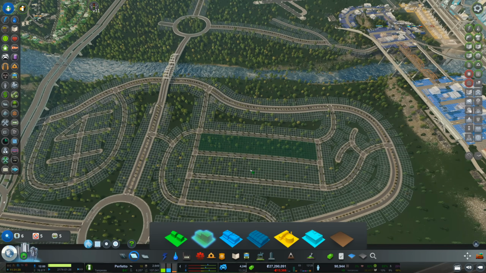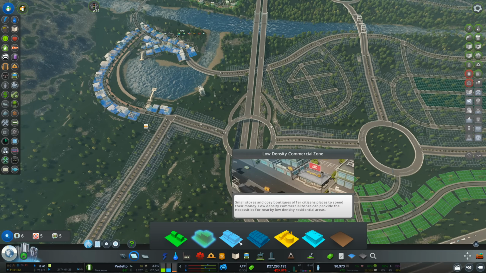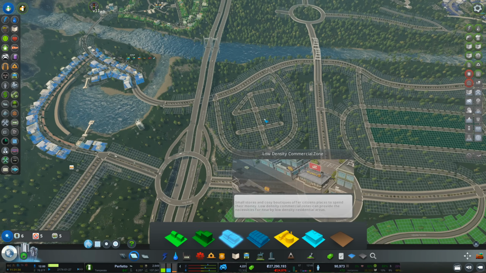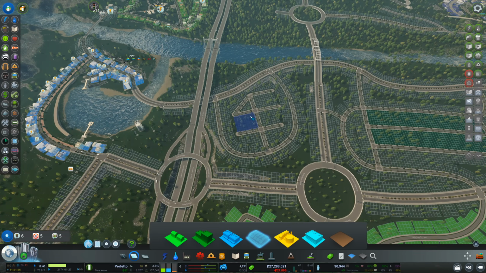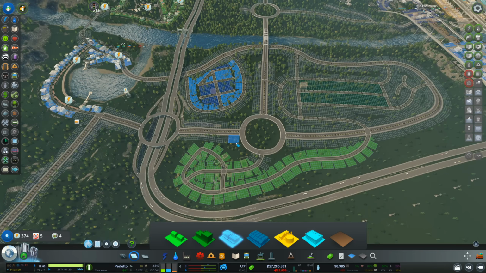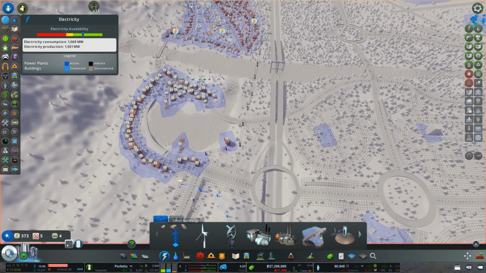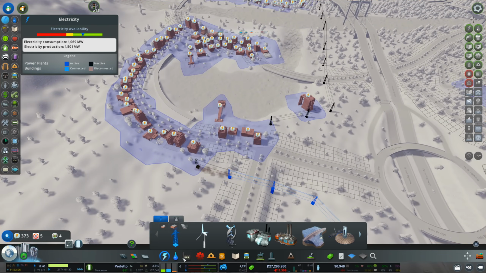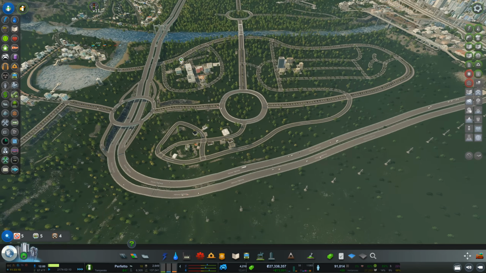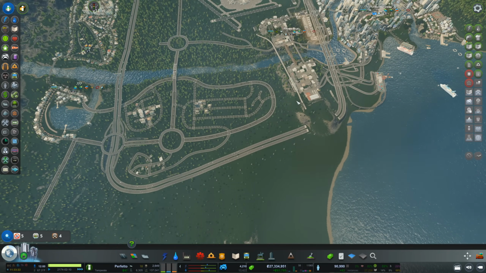I also know these two squares are gonna be high density. Then I also already know that this here is gonna be a mixture of high density shopping, commercial, as well as low density. Maybe some more low density here all the way around. Yeah, I guess that should be good for now. Let's hope the power is gonna distribute well. No, actually it did not. Okay, managed to distribute the power well. Now the developing areas can finally grow without hindrance.